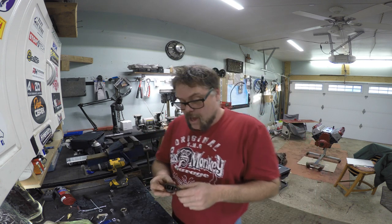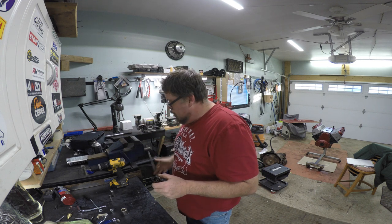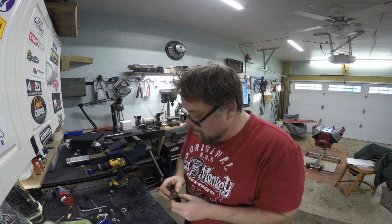I'm going to put this kit from Brian Tooney into my rocker arms. Now, there's a bunch of kits you can buy, but this is the kit I'm using. And it's not too bad, eh? You can buy tools to press, or you can get a press, but I have a vise, and I think I can do it with a vise, no problem. If you're not 100% sure of yourself, get the tool, or get a press. But I'm going to use a vise.